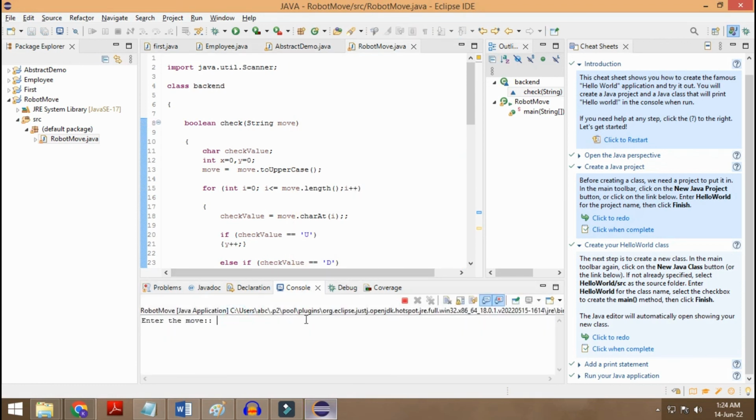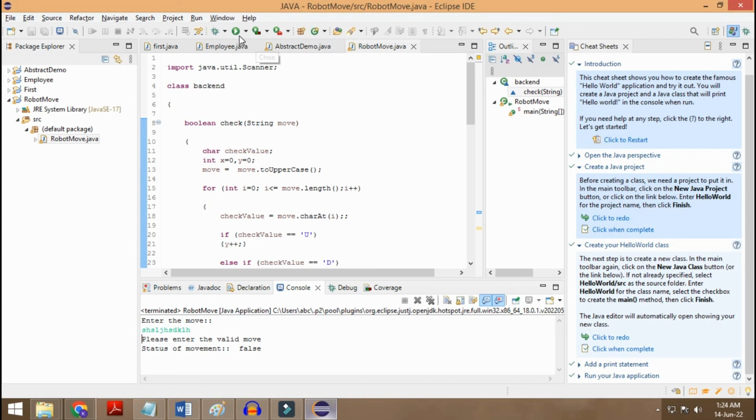because it was not able to understand where the function is closing, where the method is ending, and how the return type is working. So I've entered the garbage value over here, and let's see. It's saying please enter the valid move, status of the movement is false.